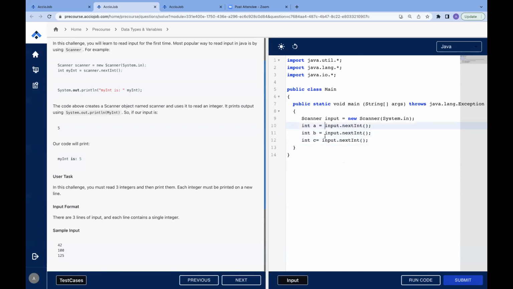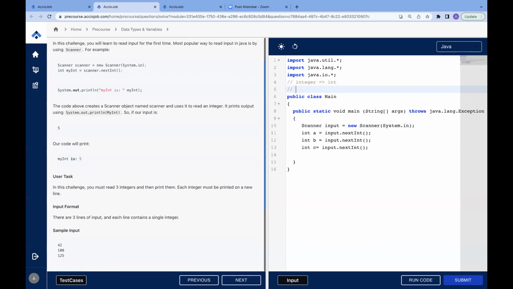Now we ideally just need to print them. The user will give the input, and we don't need to worry about how we are getting this inside. This is a variable data type. There are different data types. There is something called integer, denoted by int.